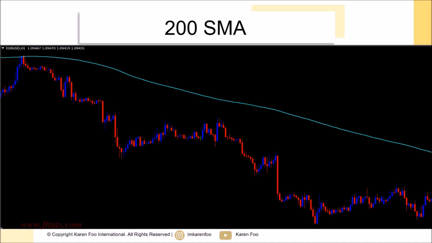But why do we use this is because you'll find that even some of the news channels tend to use this. A lot of people are using this, so we need to know what the dumb money and smart money are looking at. Now 200 SMA is a good moving average that you can use for many different currency pairs. Also can be used in stock investing, stock trading. For a sell trade, you want 200 SMA to be sloping down, price to be below 200 SMA, and when it comes to an uptrend, you want it to be sloping up, and then you want the price to be above 200 SMA for you to get into a buy trade.